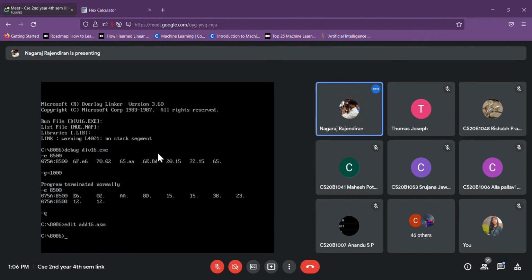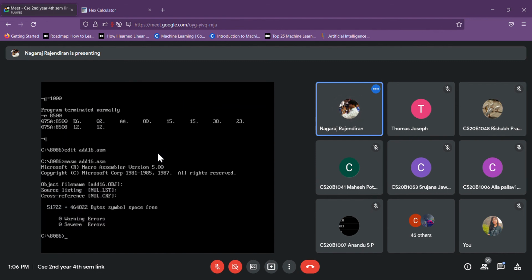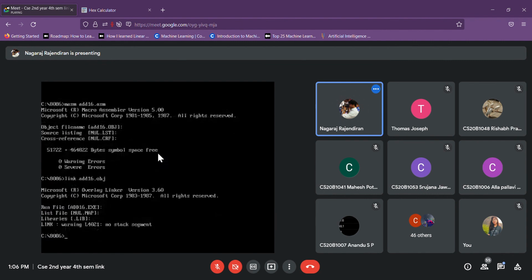Exit. ASM add16.asm. Link add16.obj. Debug add16.exe.